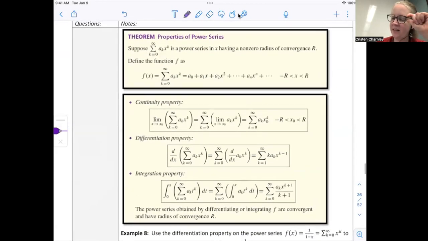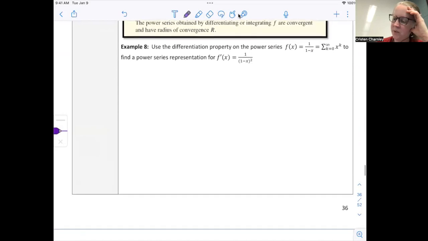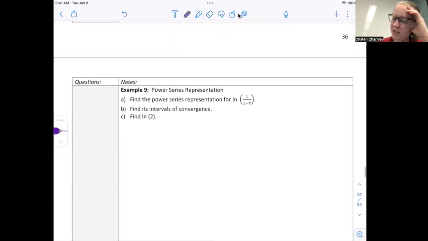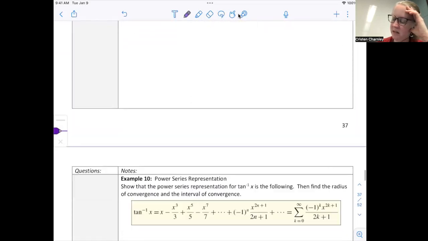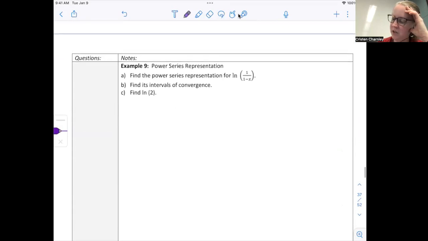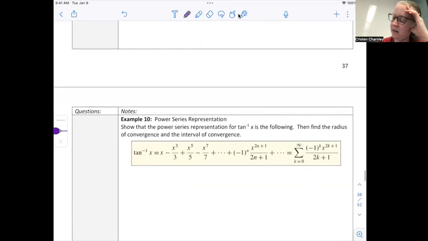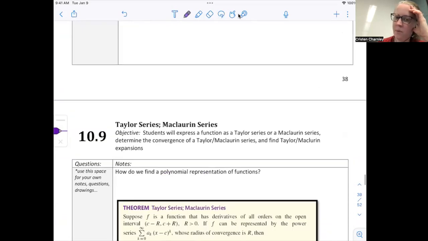Right. Properties of power series. We can talk about the radius of convergence, and that's what we'll do. Actually, we did that a little bit, but now we're going to differentiate and integrate power series here. So I'm going to come back and I'll have to do that in another part of the video.